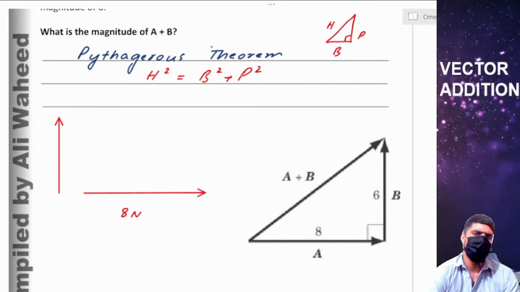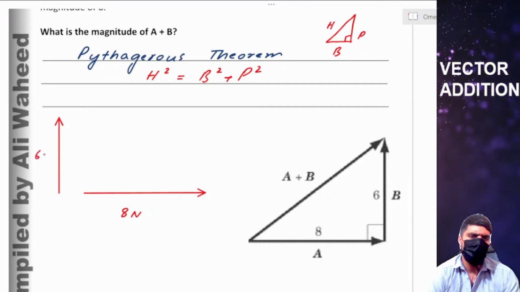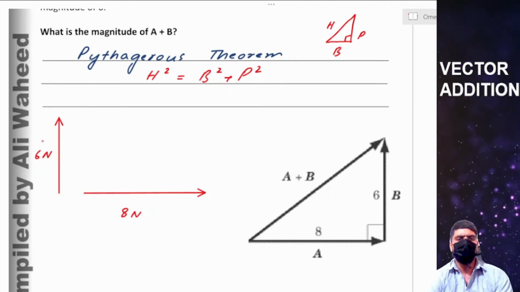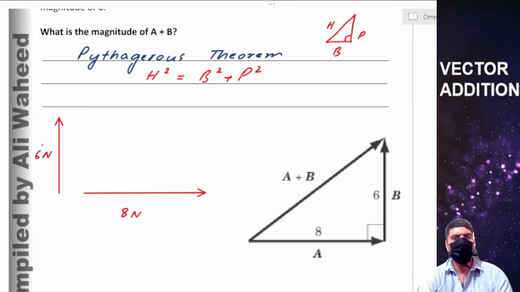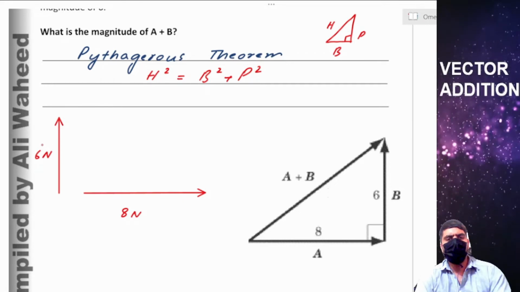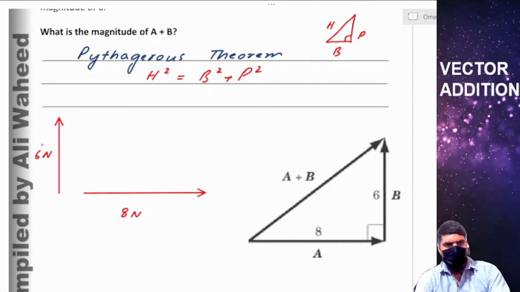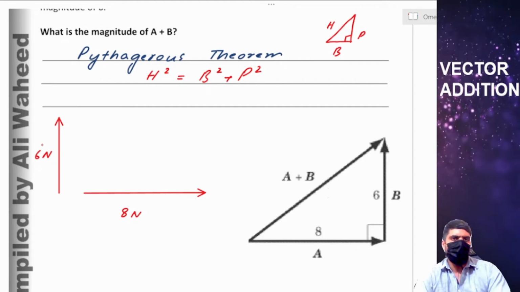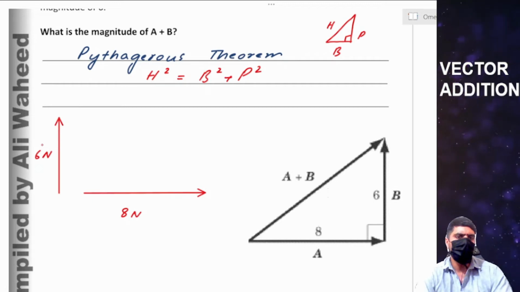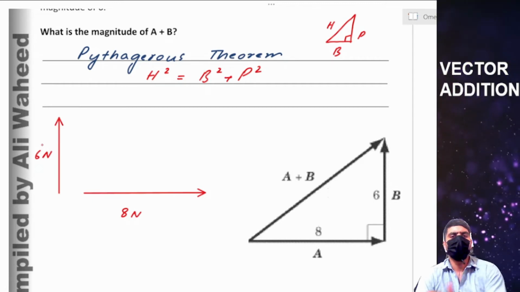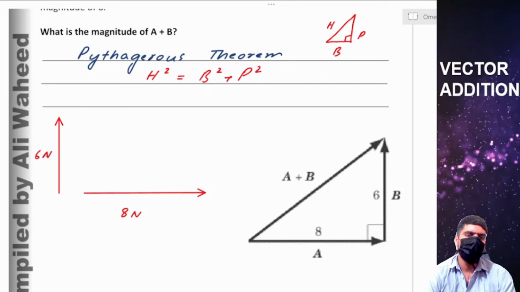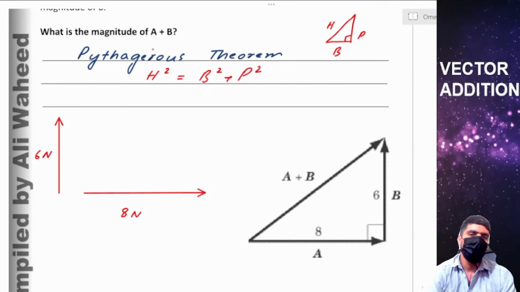And these two are forces. All right. Force is a very good example to consider vectors, easy to understand. There are some other vector quantities as well, acceleration, velocity, but I don't like to use those for now because the students are generally not familiar with them. Force is something that we study in our middle school science as well. So there's another vector, 6 Newton, that is upward. So we have to add these two.